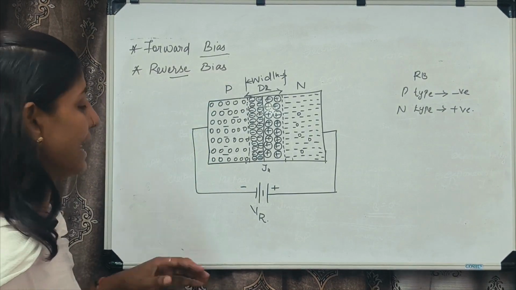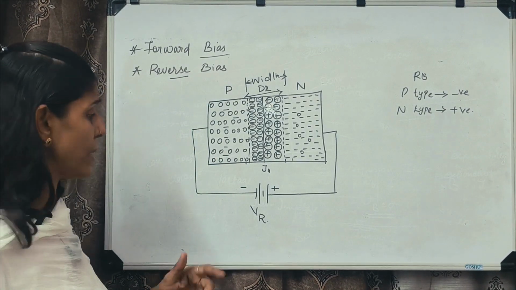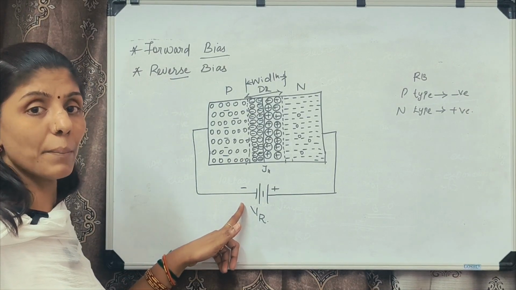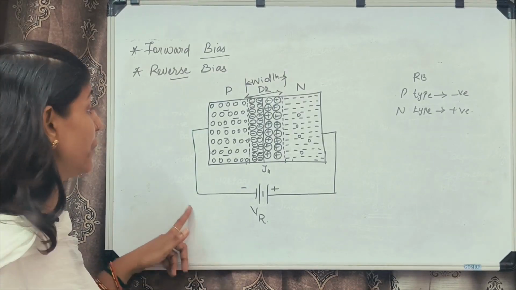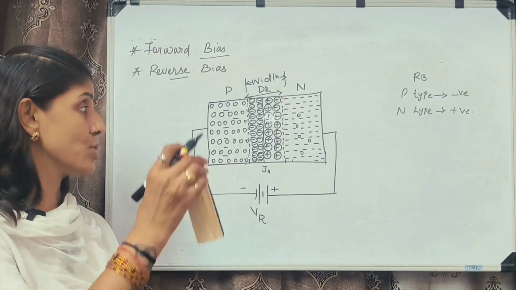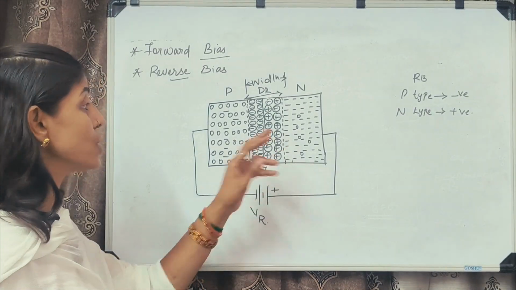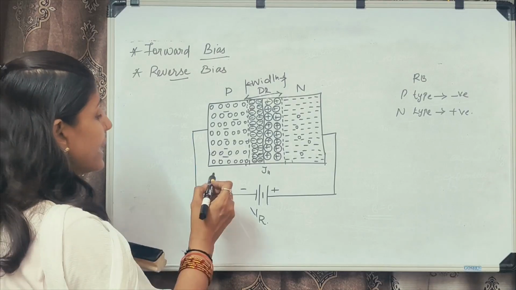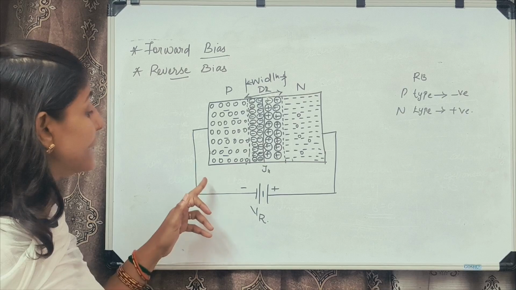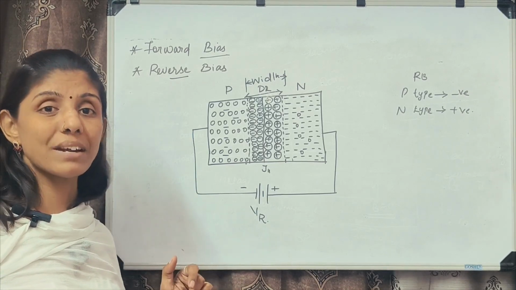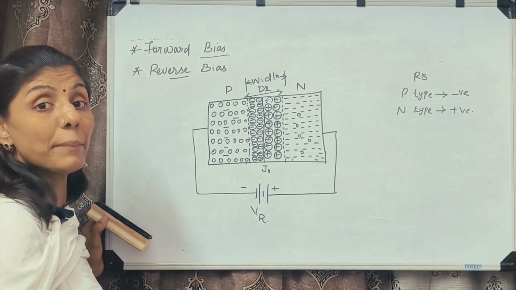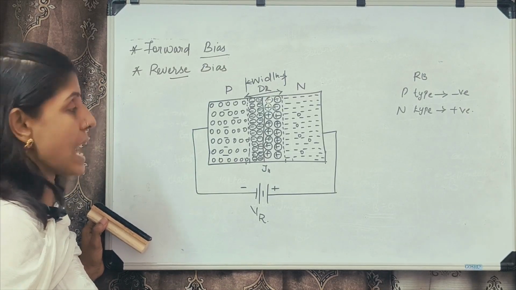Okay, again come to the working principle. See, what is the applied voltage? Negative is the applied voltage. Where are you applying this negative voltage? To the p-type semiconductor. And what is this voltage? Positive voltage. Where are you applying this positive voltage? To the n-type semiconductor. See here, holes are positively charged particles and the connectivity of the battery is a negative terminal. So that means unlike charges. What will happen to the unlike charges? They will attract.